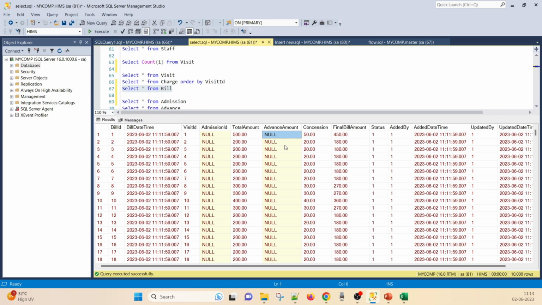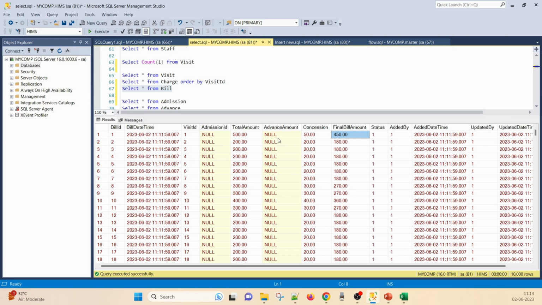Right now we are not considering the advance amount in this case, because it is the final amount and the bill is generated on the basis of the final amount, and advance and all these things are maintained in a separate table.